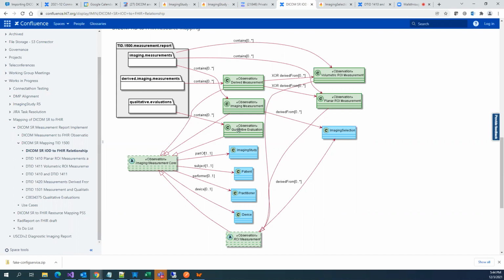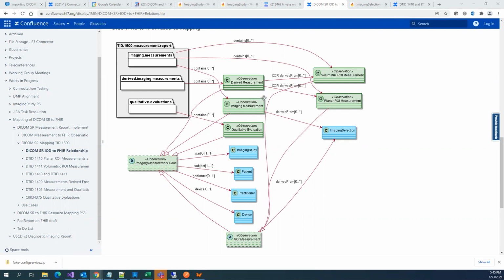But for this connectathon, we'll not focus on too many resources. We have only 2 days to take care of this, so our prime focus would be Observation and then ImagingStudy. The rest of the resources, we'll take as they are and use the predefined ones, because we don't have so much time.